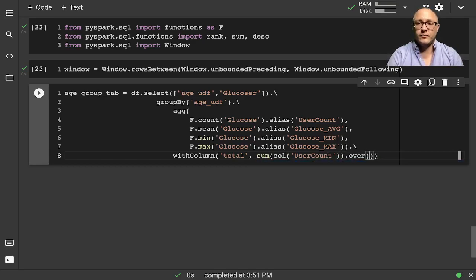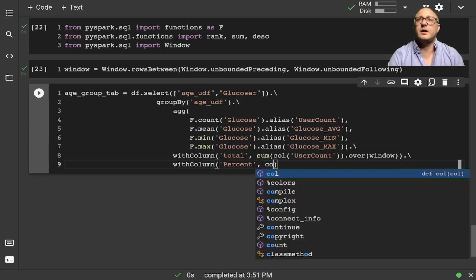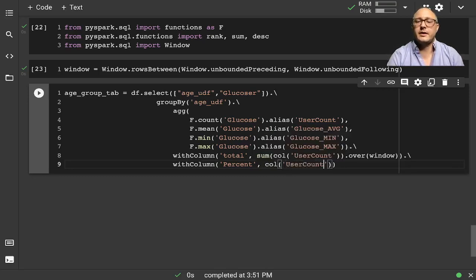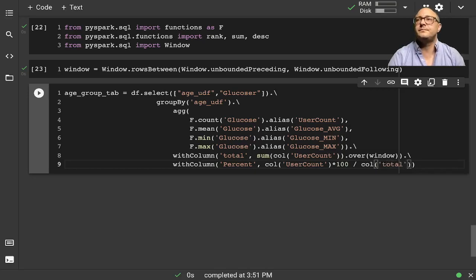Dot over window, and then with column we want to create percent, and this is going to be using column user count multiplied by 100 divided by our column called total.